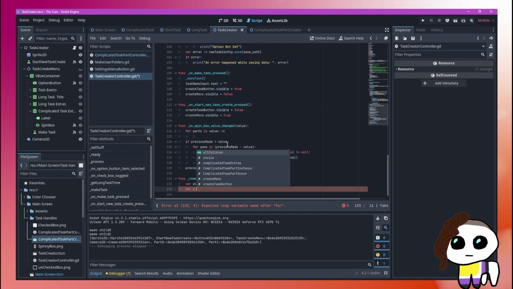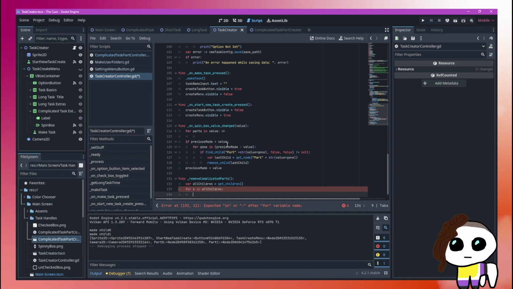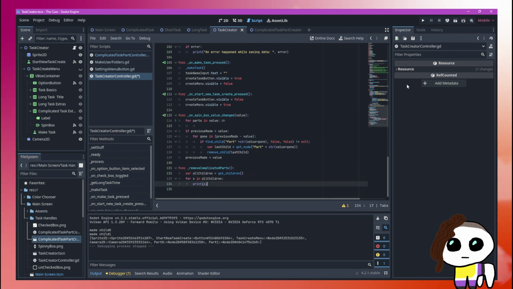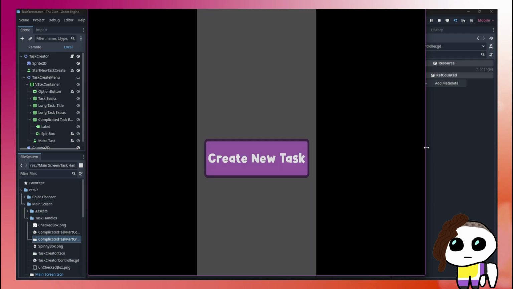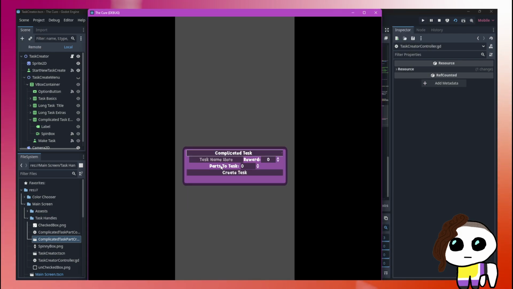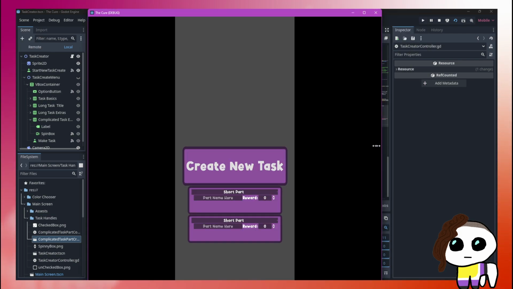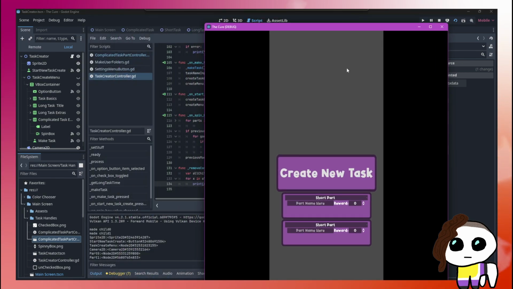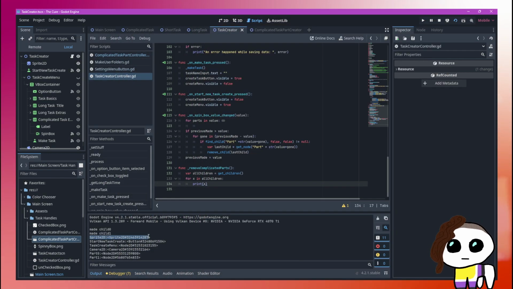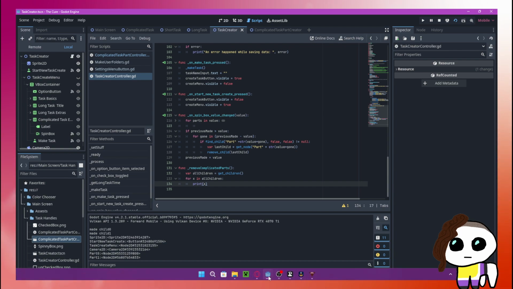For x in all children, print x. How does that work? Okay, so that lists it out. Sprite. Okay.